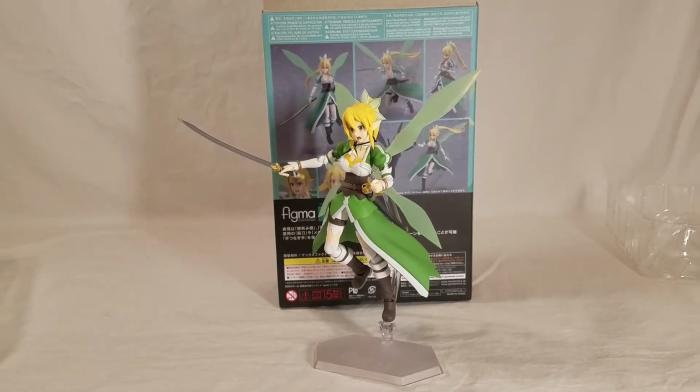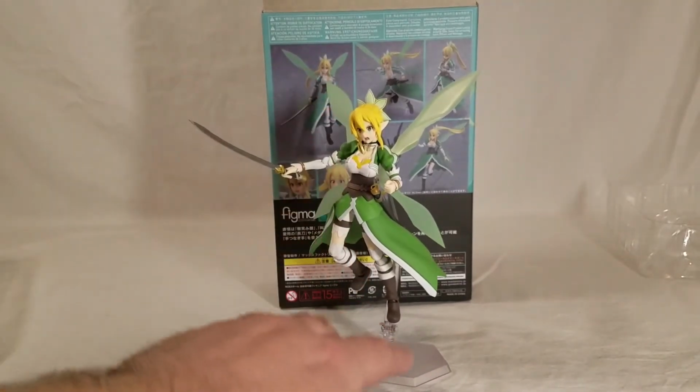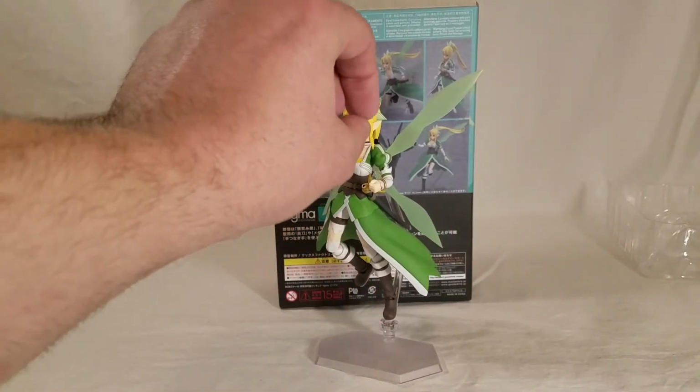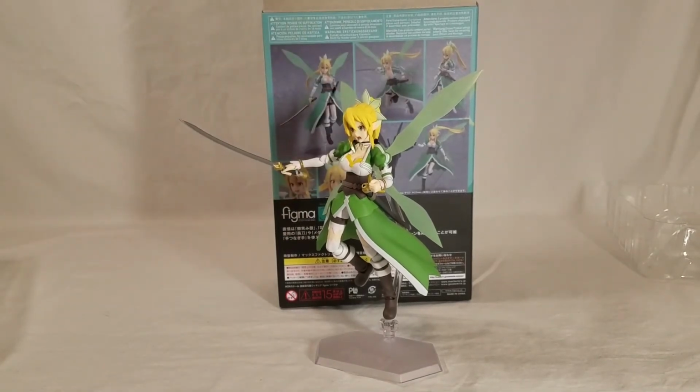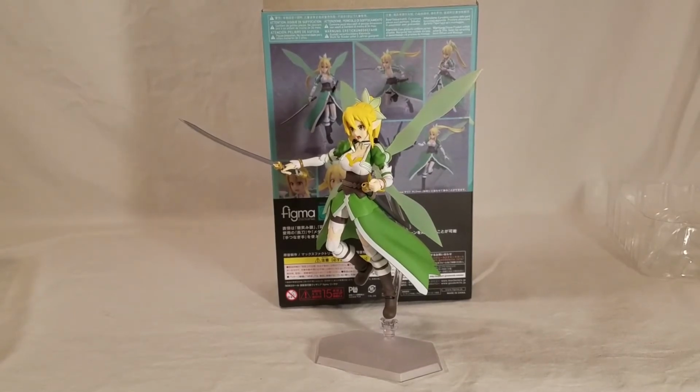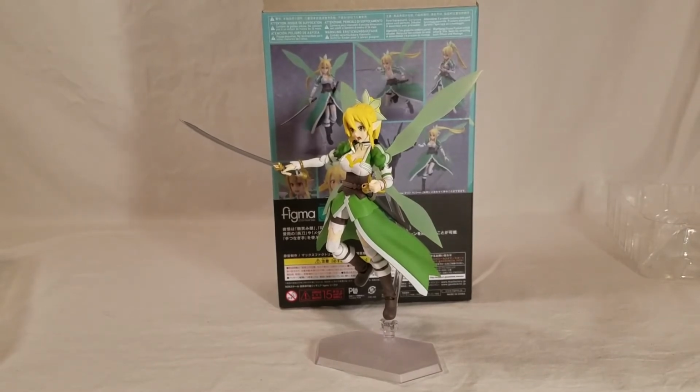So it's a little challenging to balance her. But so far, I'm liking the figure itself. It's easily posable. There are ball joints for the arms. I didn't want to move it too far forward, but even just moving it up a little bit caused the arm to pop out a little bit, which was nice to figure out really quickly, I guess, but it popped right back in, so it was nice and easy. It didn't break off or anything like that.